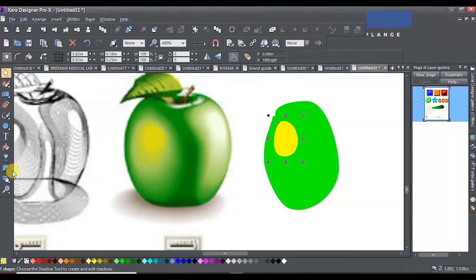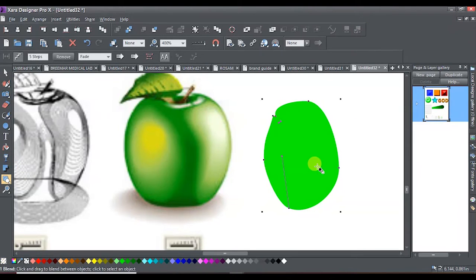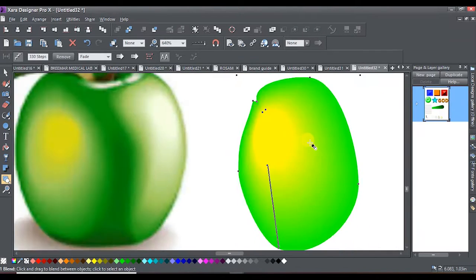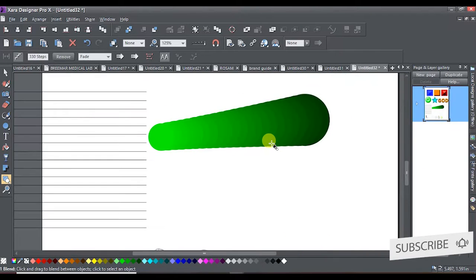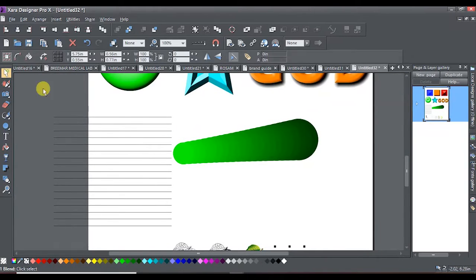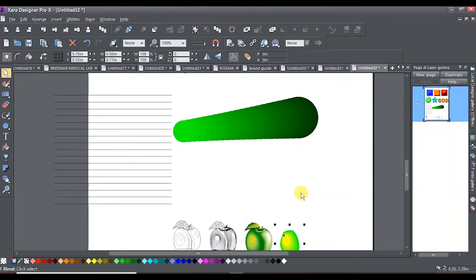So the other thing is just pick the blend tool, then you drag the green to the yellow. That gives you control, so you can increase the steps to 20 or 30. Let's say 30 steps. It will blend with the other color. It's just two shapes blended with each other. This is basically how you can do it, especially for drawing. You can also create lines to make your work very simple and easy, as a contour.